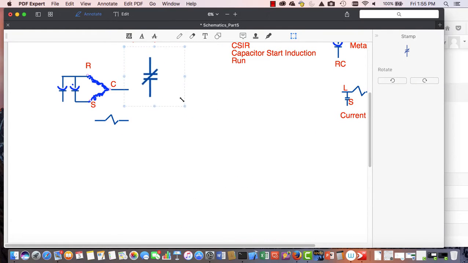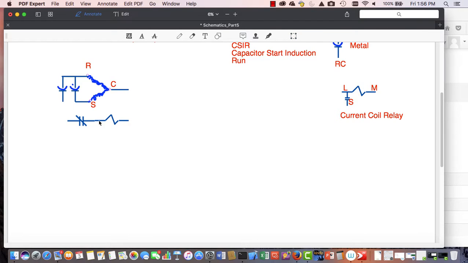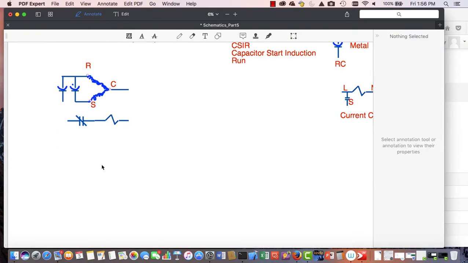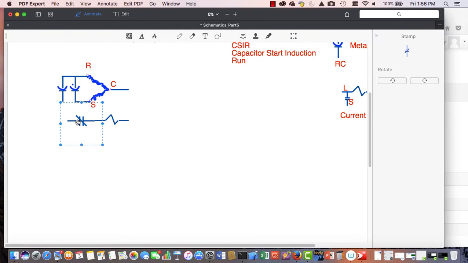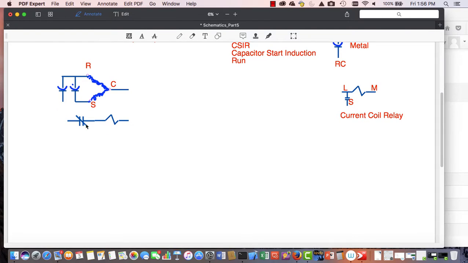I'm going to decrease the size of it pretty drastically and then rotate it. By the way, once I paste it like that, I basically have all one component.